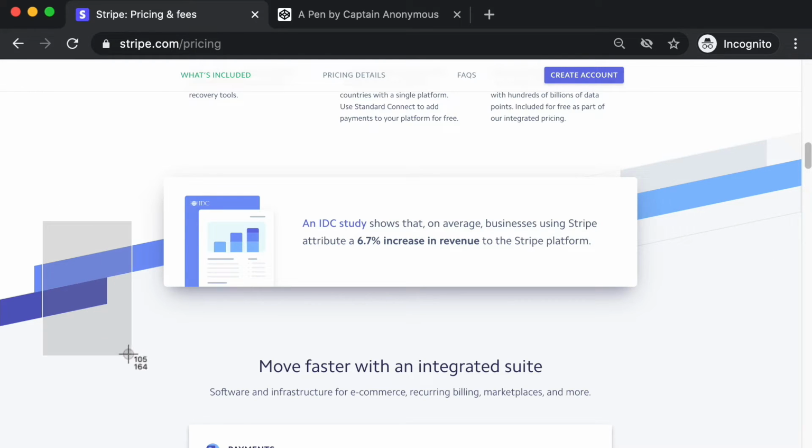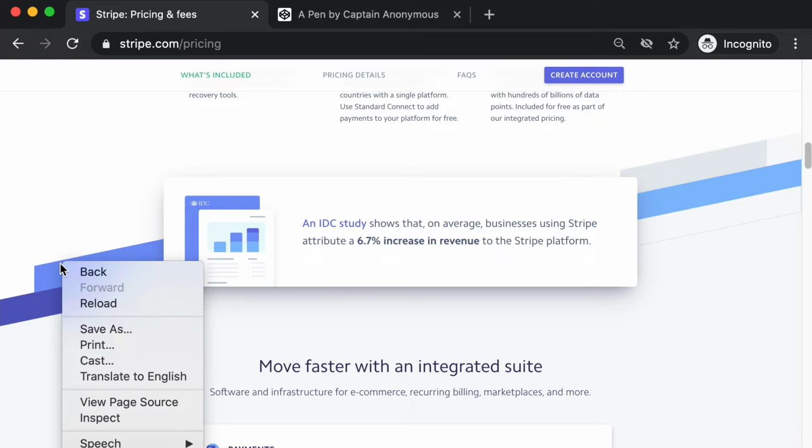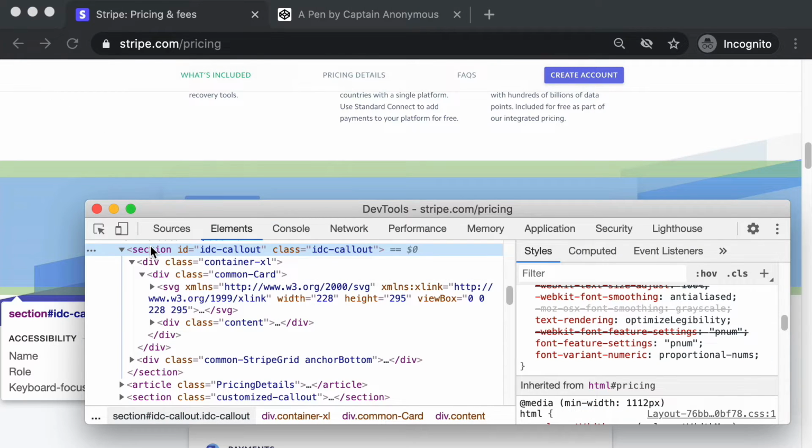So I would just right click on these blue shapes right here and choose inspect. Okay, so that selects the overall HTML section. We didn't go over this yet, but instead of div, you can also just create a section element. Section has a bit more semantic meaning than just a div, so you'd really only want to use section for the actual important different sections of your page, whereas div is a bit more universal. Any sort of little tiny generic area on your page can be a div, but really let's not split hairs and get into div versus section, that's a different topic.